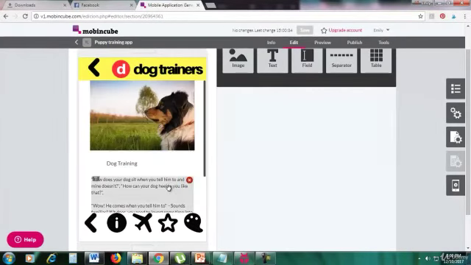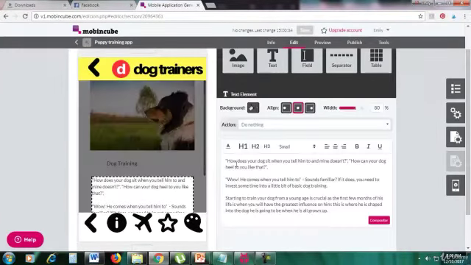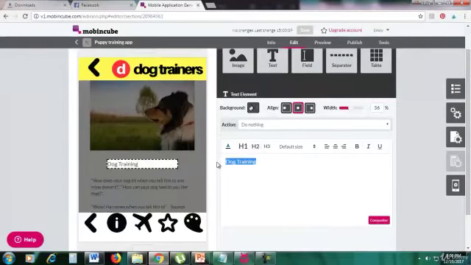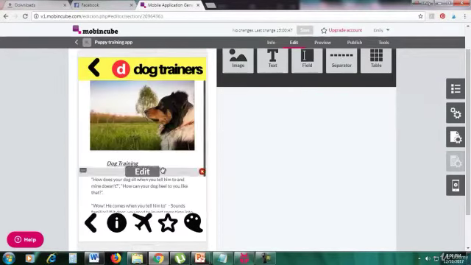Okay, so it's small. So actually, here you can make it bold or italic and underline. Okay, so you can do that. So this is the simplest way of making content for your app. But there are many other ways to add content to your app, and I will show you in the next lesson.